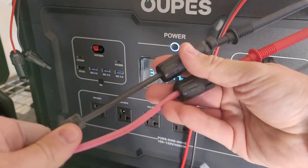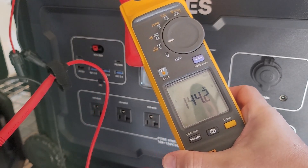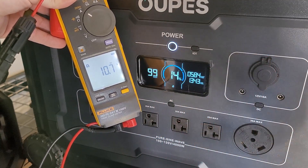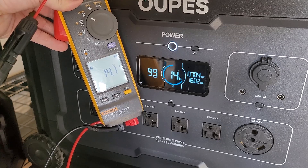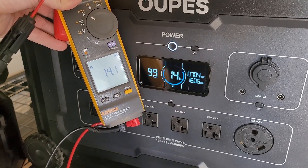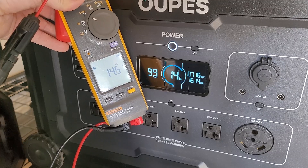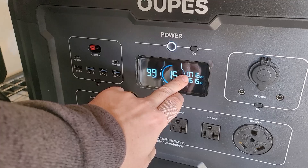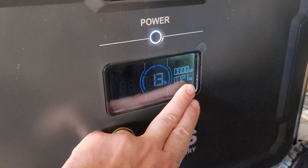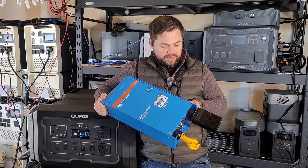Here I have my solar wires — four 400-watt panels coming in. My voltmeter probes are in and we're getting 144 volts. We can also see the amps and wattage going up — watts is just volts times amps — and we've exceeded 1,600 watts because it's cold outside, which boosts solar output. We're almost at 15 amps, which means there isn't much more room for additional solar without increasing voltage, and we can't exceed 150 volts. About half the power is going to the expansion battery, as shown on the B5's input display.